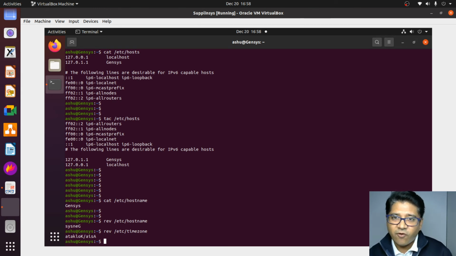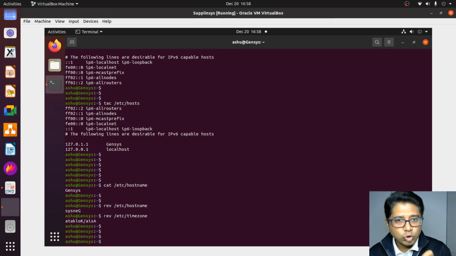You can use concatenation, multiple files in a single output, or you can use the more command, more pager-wise, to see. The less command is not going to print any output on your console; it lets you scroll within the content of the file, and you can read. You can also use the less keyword with the cat file, and you saw this. Now apart from that, we have 2 things left that I want to clear here.